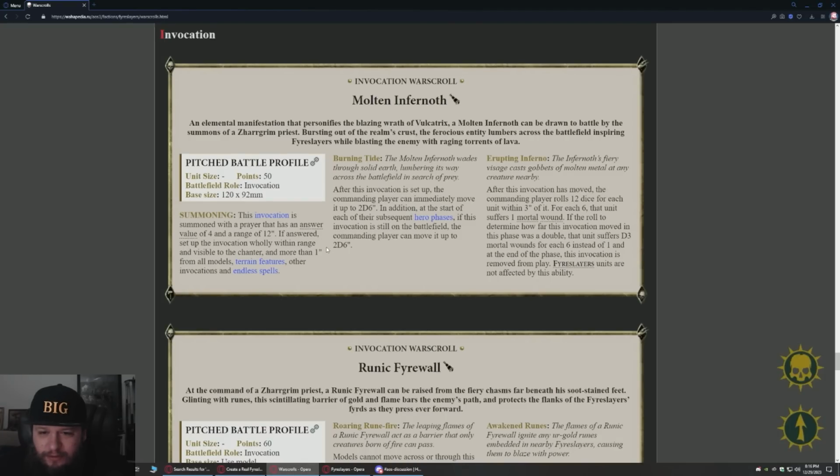Molten Inferno, 50 points. Answer value 4, range of 12. More than 1 from all models, terrain features, other invocations, and endless spells. After it's set up, it can move 2d6. In addition, at the start of each of their subsequent hero phases. Oh, at the start of their subsequent hero phases, so it doesn't move each. If this invocation is moved, the commanding player rolls 12 dice. For each unit within 3 of it, for each 6, it suffers 1 mortal wound. So on average, 2 mortal wounds, sometimes 0, sometimes 4. If the roll to see how far it moved is a double, it's D3 each. That's kind of neat. 50 is a lot, though, for this.